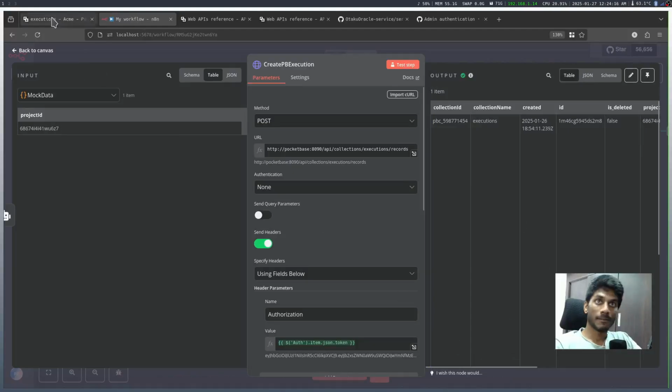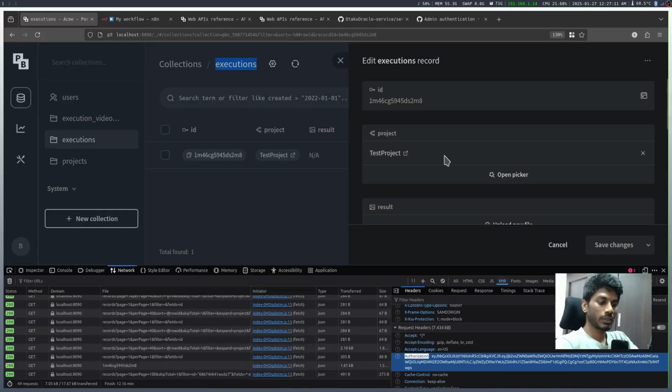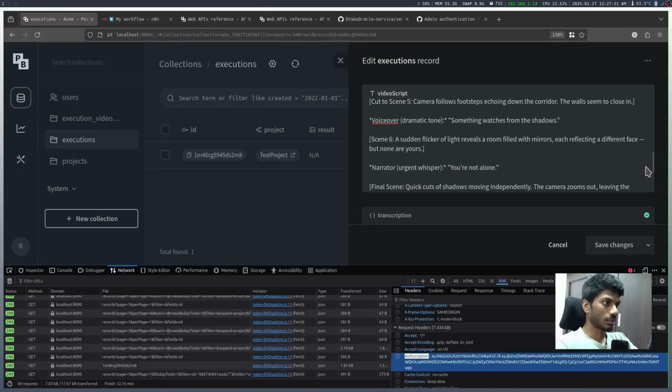So yeah, the execution should be created with the video script. One thing that I'm seeing is that this script has a lot of scenes and other things. We might have to cut these things out, right?